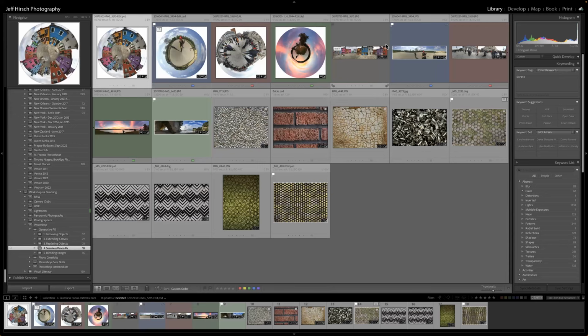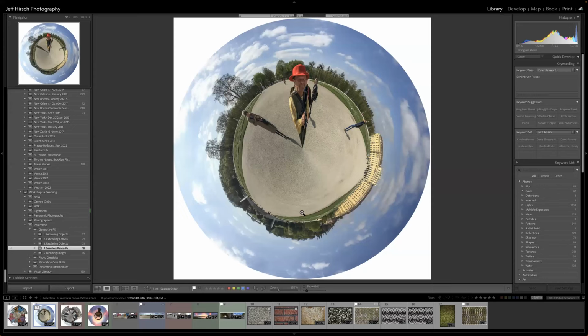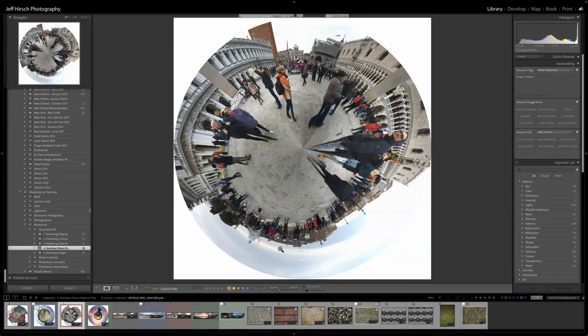Here's a number of other tiny planets that I did. Here's the original shot, which did not match up on both ends. And once it did, there's a little tiny planet and it looks for all the world. Here's where the seam was, right down here. You just don't see it anymore. And this is nice because not everybody can shoot a 360 degree pano. So when you want to try and make this technique and you really want your planet to come all the way around, you have to fake the gap right there. This picture, likewise, in Venice was turned into this little tiny planet by blending the areas that didn't really come together.